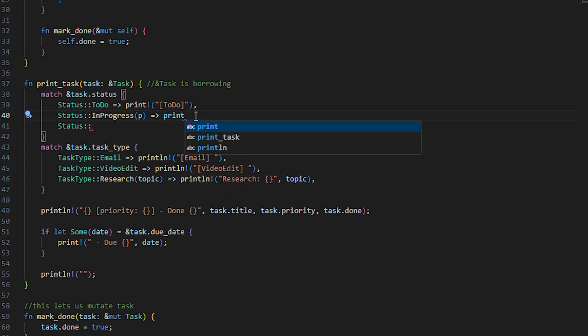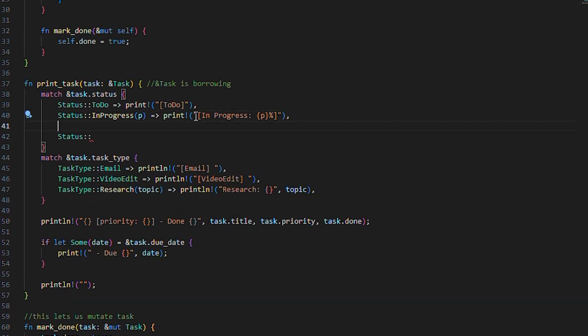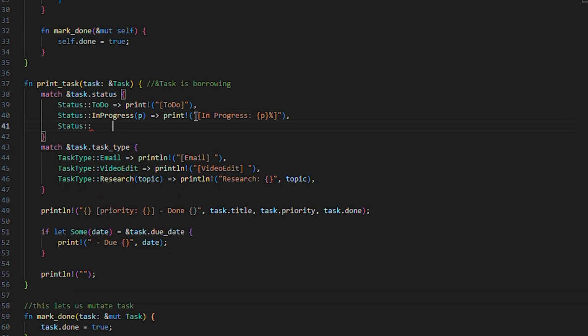Today is just not my day, I can't type today. In progress, and we're just going to give it a p, percent. And the last one is Done. Print that too. And just like that, we're done.